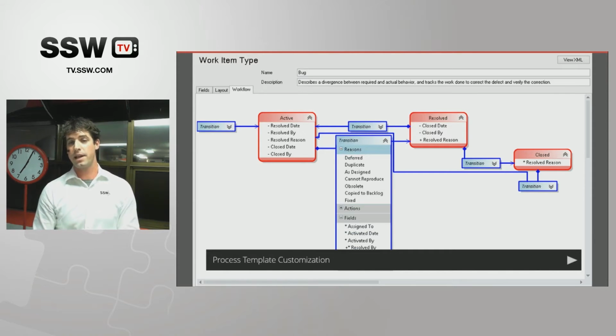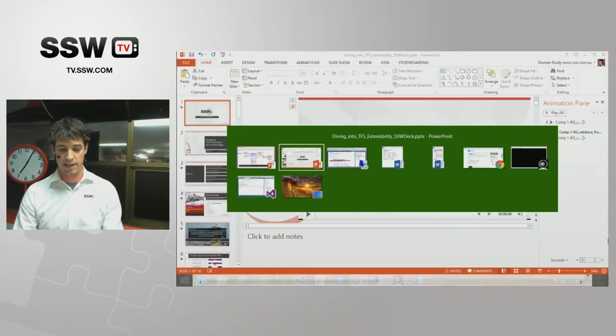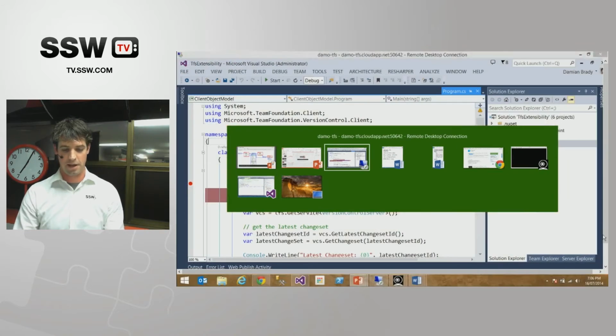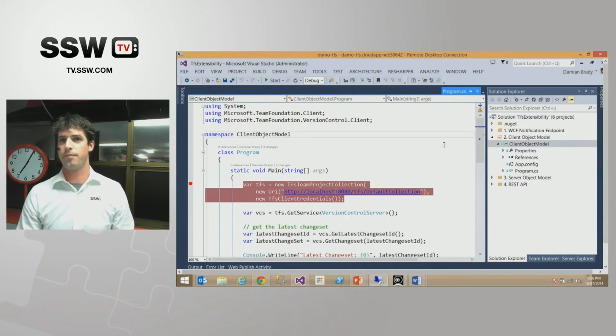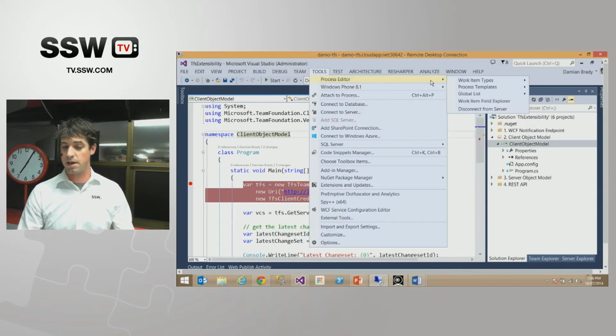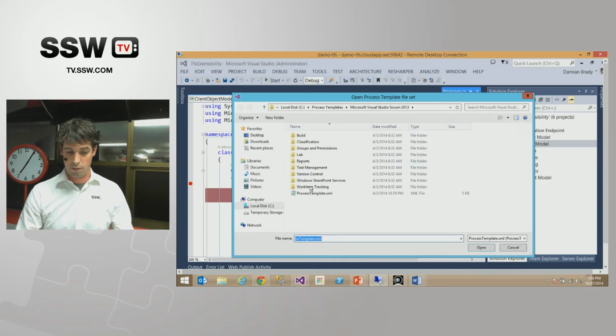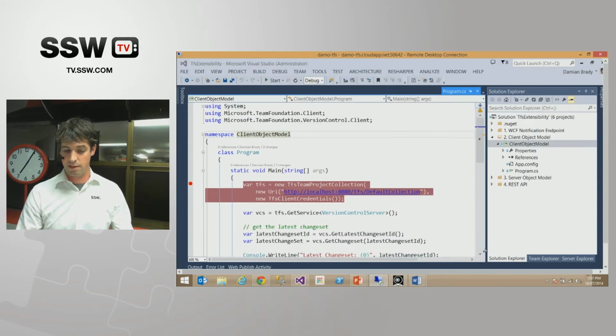There's also a plugin for Visual Studio for editing these work items. So ultimately these things are really just a gigantic bunch of XML files that will define all of these things, the work item types. But if you download the Team Foundation Power Tools, you get this beautiful process editor. And you can edit work item types, you can edit entire process templates. So I'll just open one I've downloaded and just show you what it looks like. So this is the Visual Studio Scrum 2013.